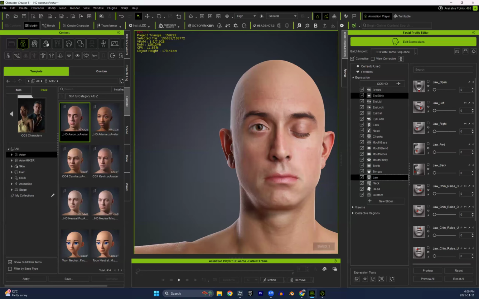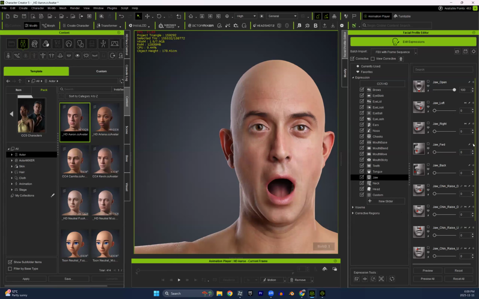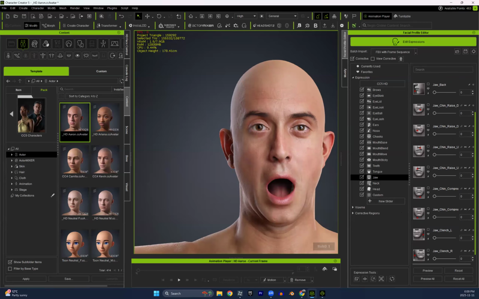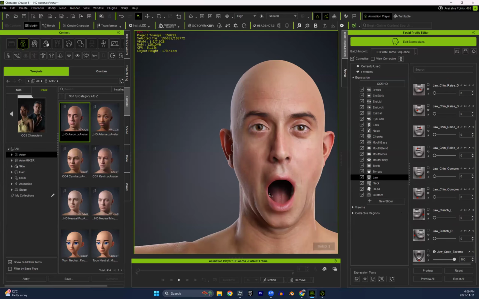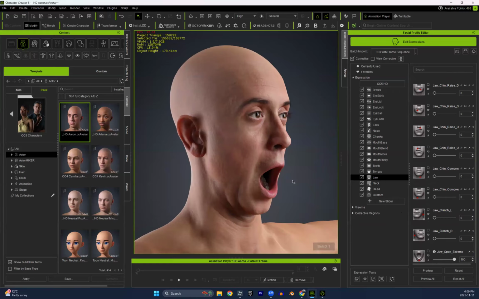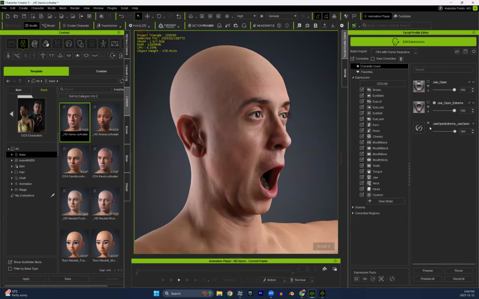There's also, if you open your jaw, let's just reset this for now. There's a jaw open, and then there's a jaw extreme open as well, for example. Where is that? Oh, at the very bottom. There we go, jaw open extreme. Normally, with a previous profile, this would make your character look like a really weird, huge open mouth, which wouldn't look too cool. We also have a corrective slider for this one. If we click on currently used, you can see we have the jaw open extreme corrective slider. When it has that little check mark, it's a corrective slider.